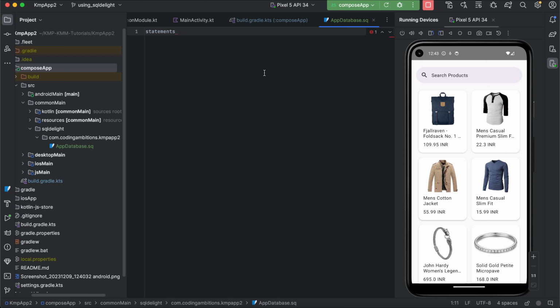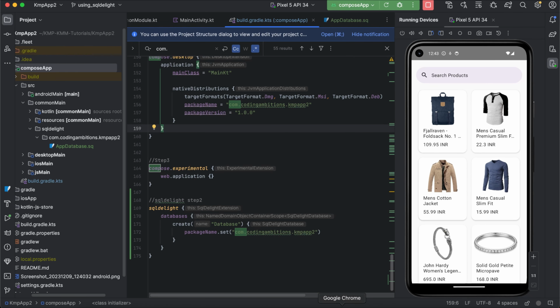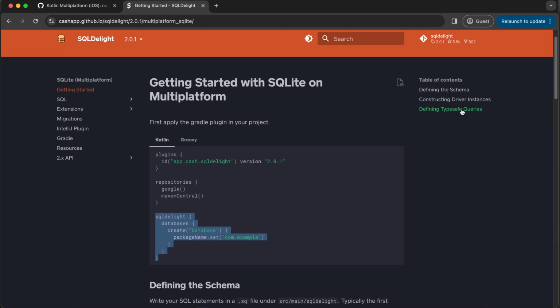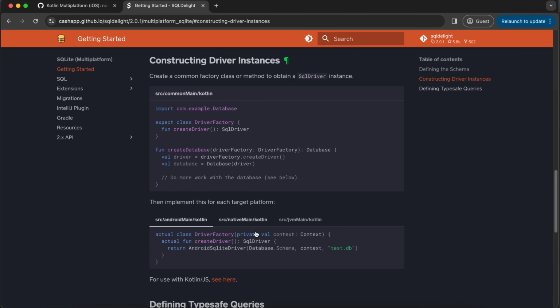So we will write statements here, from those statements the database will be generated, and then that database will be used via drivers. For each platform we need to create drivers. Now we'll be moving to the next step. Let's add the driver dependencies. We'll be writing the statements later on. If you go here, defining the schema, constructing the driver instance, yeah, you can see it here.